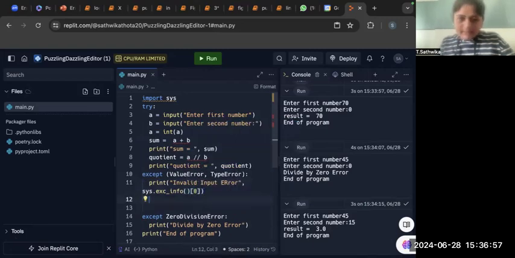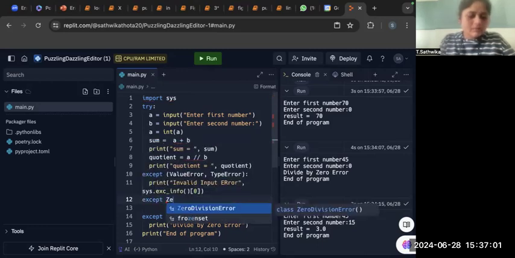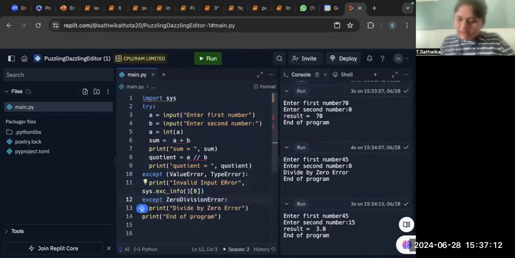And later except ZeroDivisionError, it's already. We have to print divide by 0, and this is the end of the program.